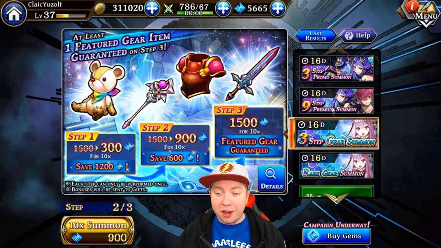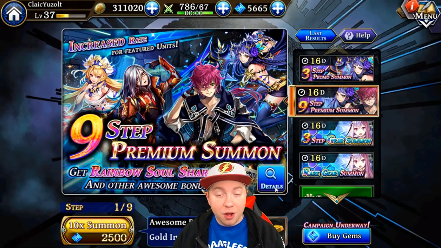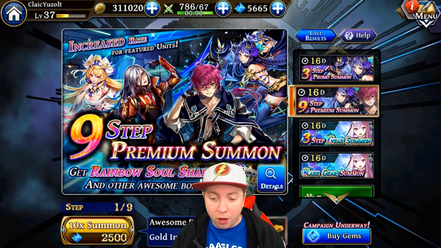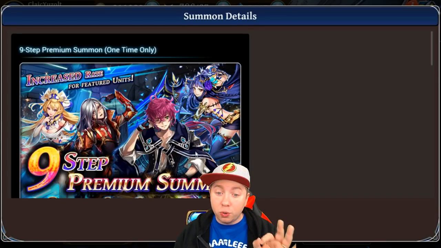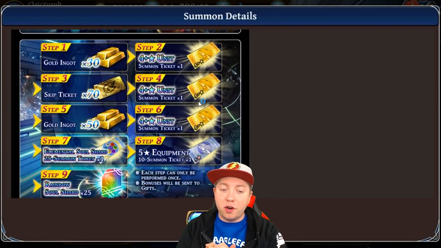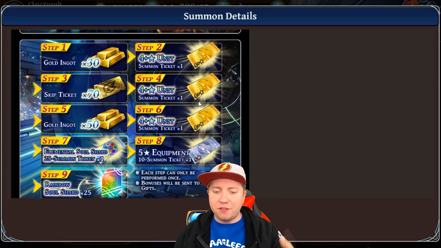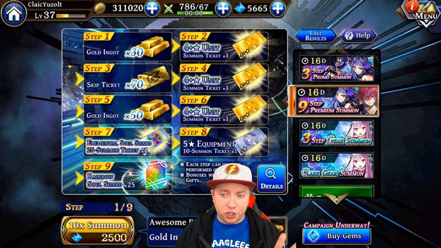Now for the featured banner, the one you guys are probably looking to summon on, we have two here. We have the 9-step banner, which is something I would never do unless you're a whale. Personally, you can see you get a bunch of cool stuff though as you go up. If you're whaling out in this game, they treat you good. Step 1, you get 30 gold ingots, which you sell to get more Zenny. It goes all the way down. You can even get a 5-star equipment ticket right there. Summon a 5-star ticket. This is for people who are actually going to spend a lot on the game.